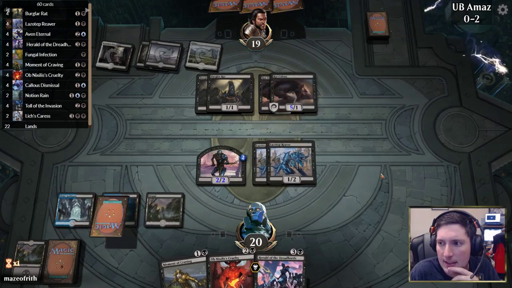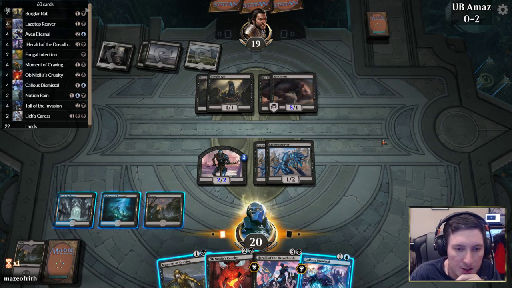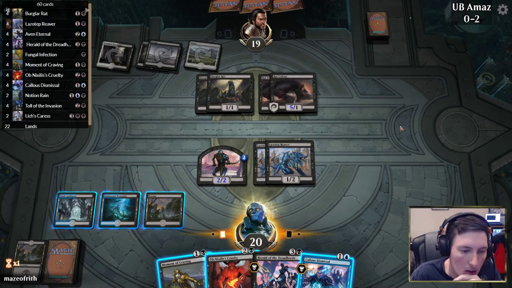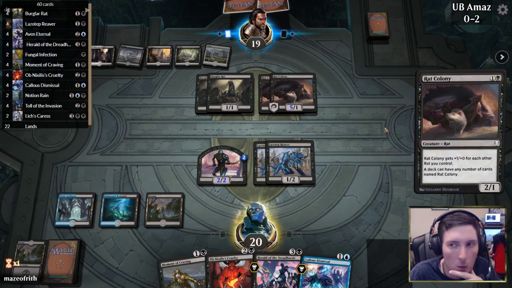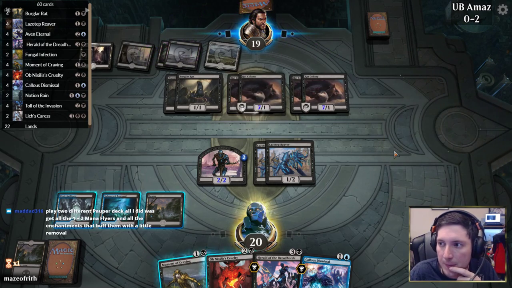Ooh, rats. That was an unexpected twist. I'm glad we didn't spew off the Moment of Craving now. So. Do we dismiss a rat? What does dismissing a rat do? Give us a 3/3 Zombie. Not particularly into that. We'll pass, see what opponent wants to do. Well, what they want to do is make more rats. And more rats besides.